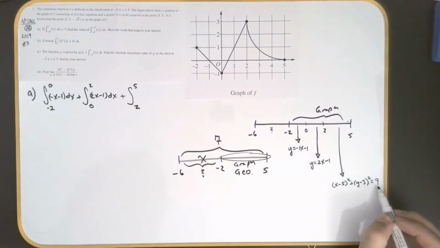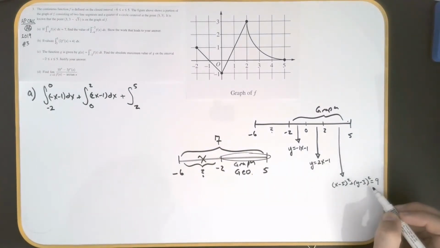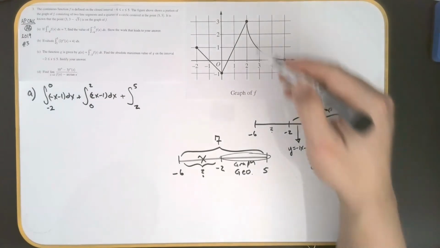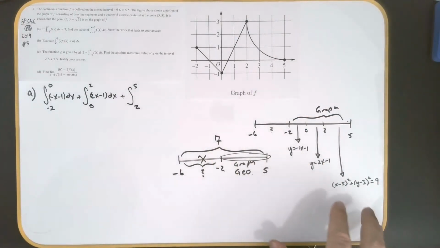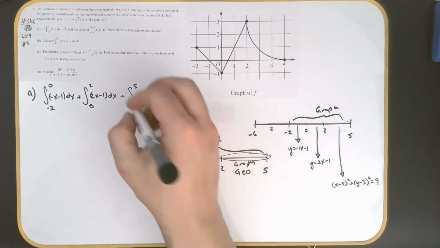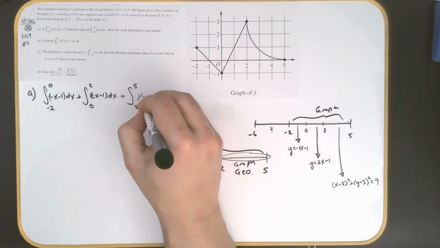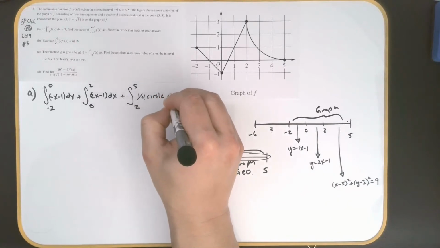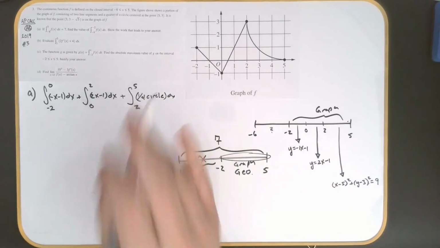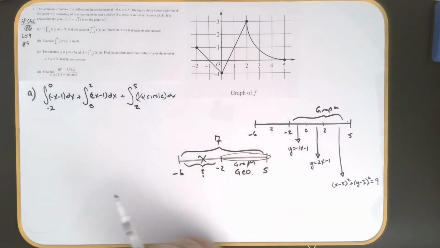If we had to solve this thing for y, we would subtract this over and root both sides, and this would be the bottom half of the circle. So instead of putting that in there, and I'm going to tell you right now, we wouldn't integrate that. I'm just going to actually literally write the quarter circle, dx. This is just slang here. This is what we're doing.